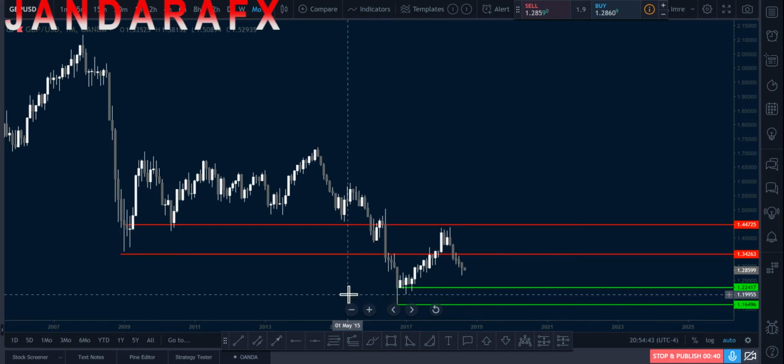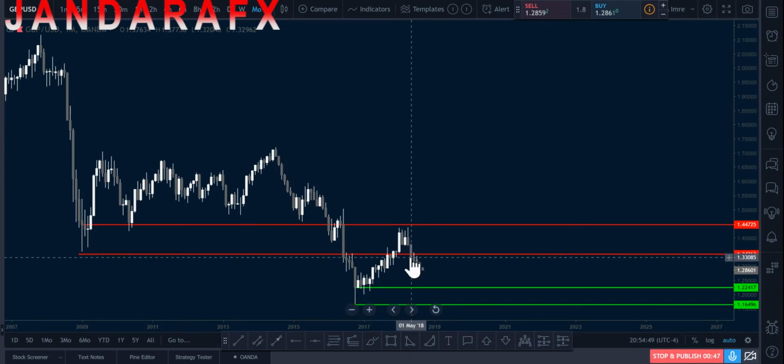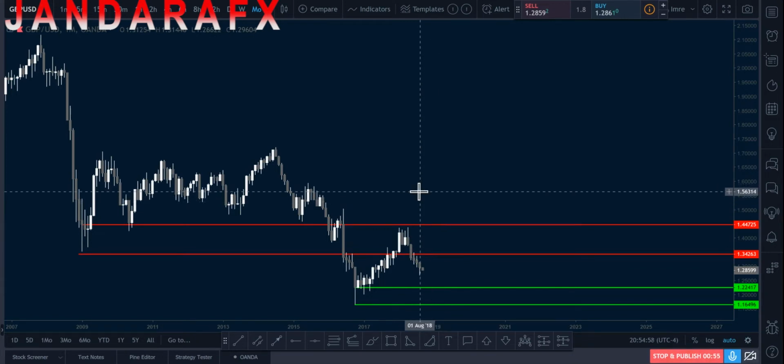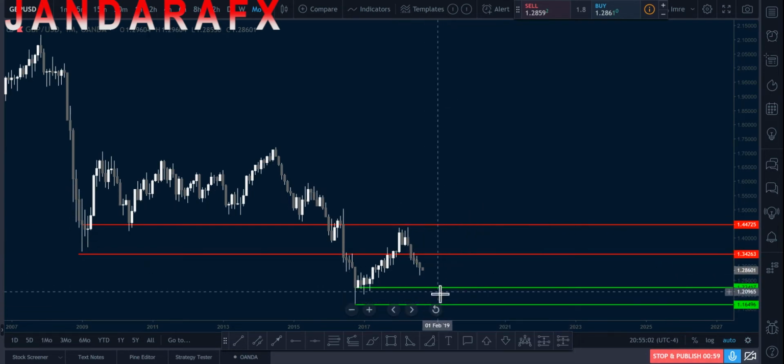So on the monthly time frame, just to give a little bit of context to this trade setup, we've broken through this support area on the monthly chart back in May of 2018. And I've basically been shorting the British pound against the US dollar ever since then, and looking to ride this whole thing down somewhere into this support area that's coming up.